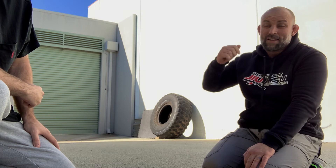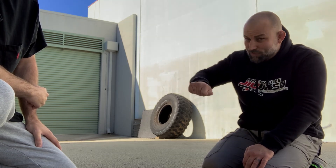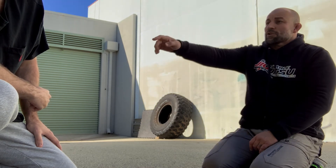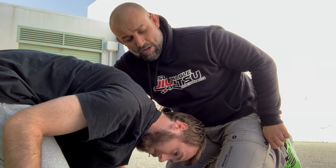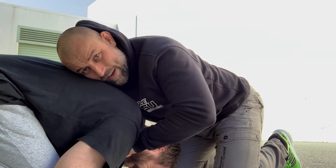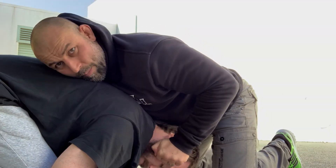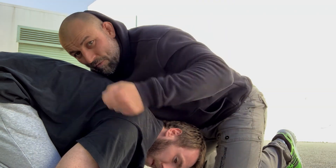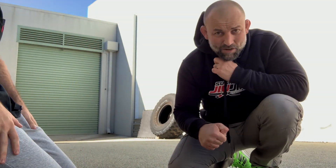I slide the knuckle down, meaning that if the person dips his chin it doesn't matter, because I start at the back of the neck and come all the way around the side until I hit into that artery. You'll feel the artery because you'll go past the muscle and into that little valley before you get to the front of the neck — there's a little groove where the artery is. I slide into this. I take the knuckle and slide it with the pressure of my body all the way down. This is not my arm doing this — it's through my toes, through my legs, and every part of my body pushing down on Johnny.